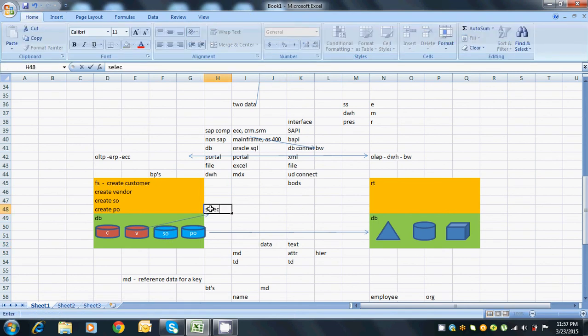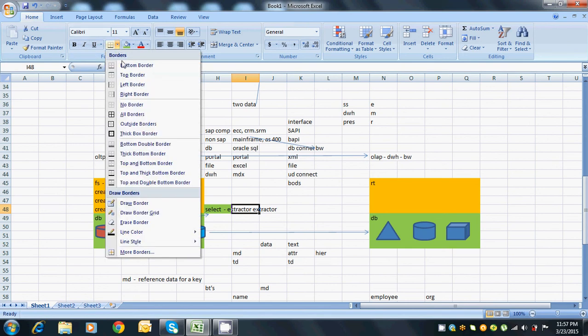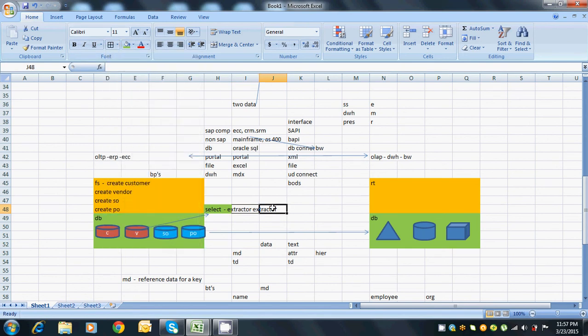Selection of data, in the sense, means we have to write a program and write a select statement in that program, and wherever you see a program with a select statement, we call that an extractor program. The extractor program you are going to see in the source system, and it is useful for extraction purposes. Whatever you are extracting, the data has to be transferred.